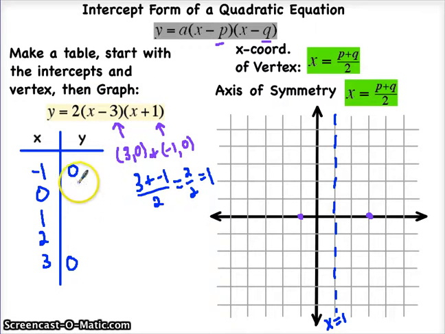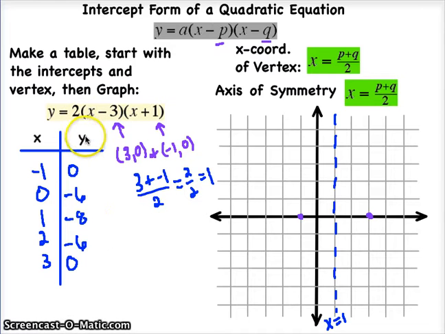Now to find our other coordinate points, we are going to have to actually plug in some numbers. So go ahead and take a second, plug in 0, 1, and 2 into your equation. And if you do so, you'll quickly find out that when you plug in 1, you get negative 8, and when you plug in 0 or 2, you'll get negative 6 both times, which makes sense with our symmetry.